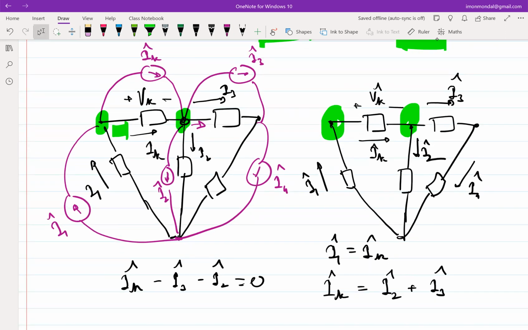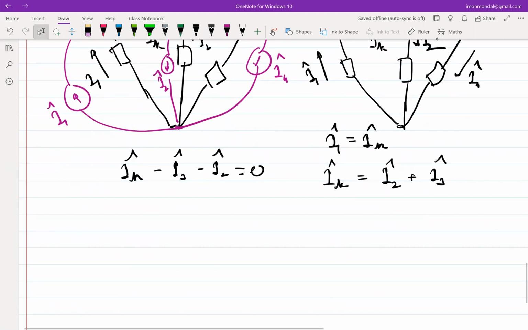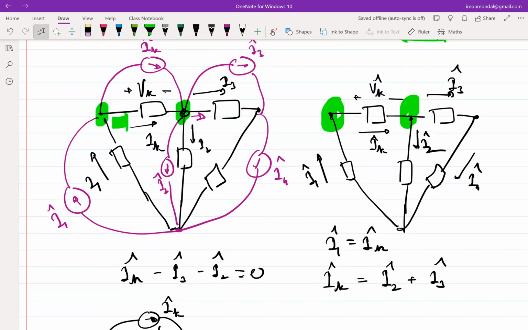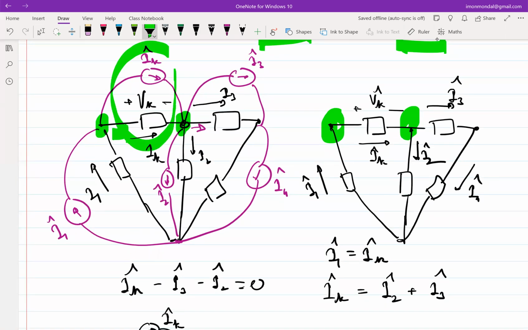So if I do a power conservation, now let me concentrate on any one of the branches and I will add them up. So let's concentrate on the kth branch. What is the kth branch telling us? The new kth branch now has the same good old voltage Vk, because I didn't add any voltage, so voltage shouldn't change. The current through this is now, this was original Ik, and I have Ik hat. Right? So now this is my new kth branch.